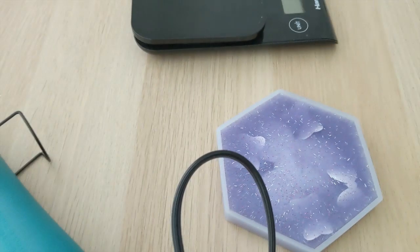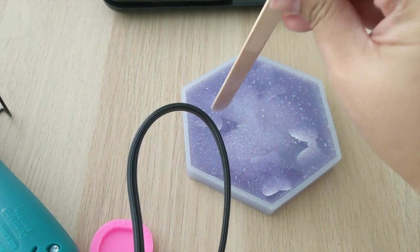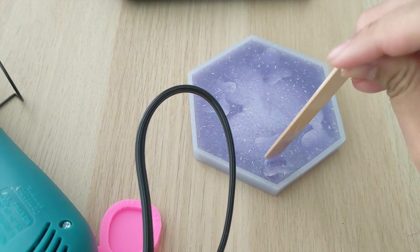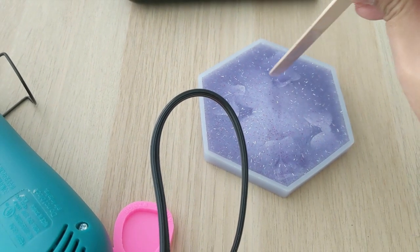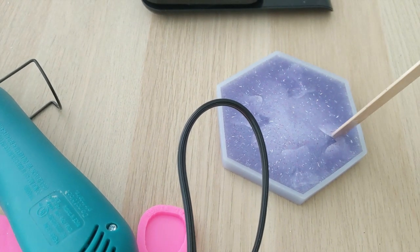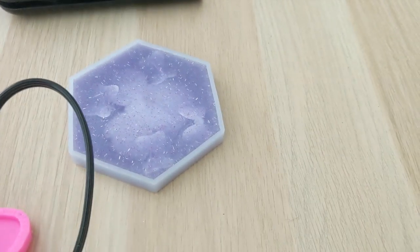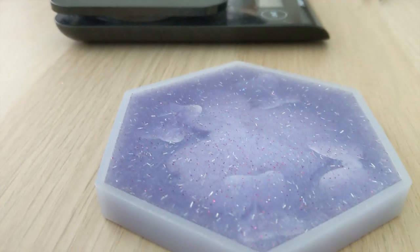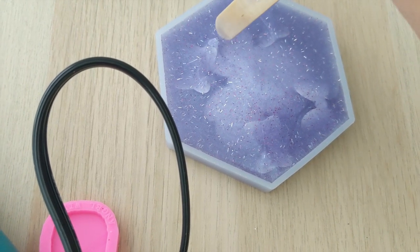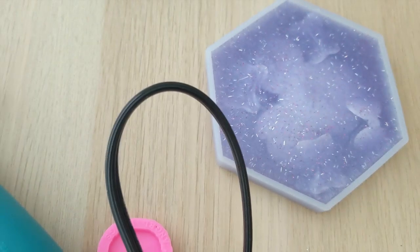I need to keep a watch on these because the vinyl likes to pop out and I don't want it to pop out. So I need to keep pushing it down, and hopefully the resin will become thick enough at a point where I won't have to do this and it'll just stay down. It's just because of the chemical reaction with the vinyl and all of that good stuff. I do want it to look like it is floating or fluttering. It's bows, so I want them to look like they're floating and fluttering away, but I don't want them to pop up because I still want a very even surface. So I have to keep an eye on it. I'm hoping in about 15 minutes or so it will just get its life together and stay down.